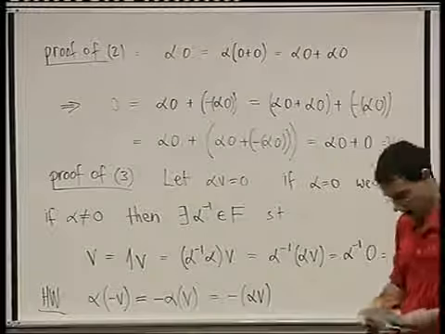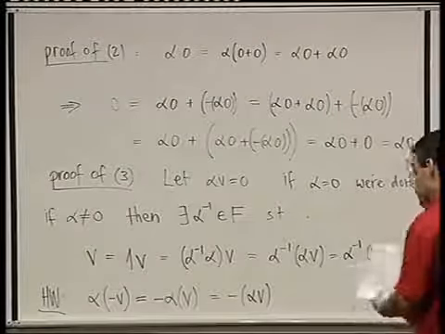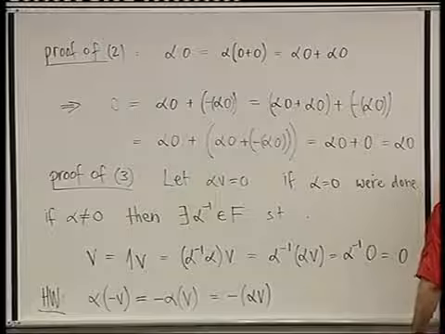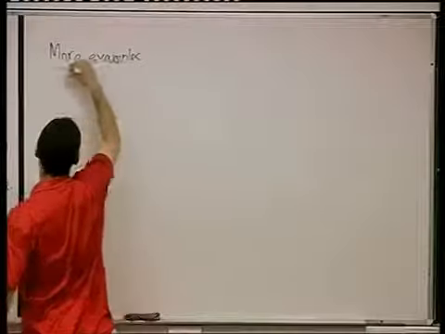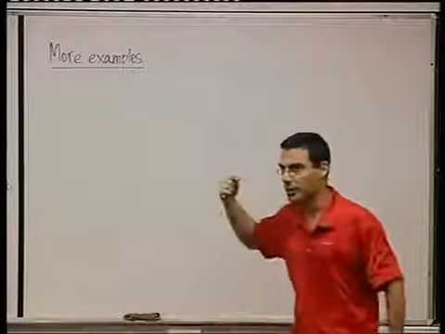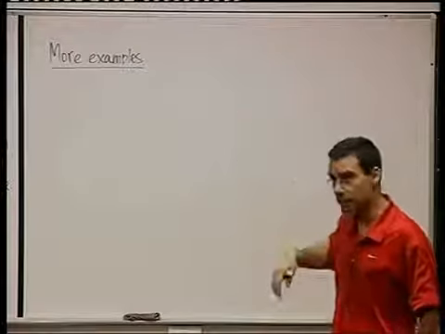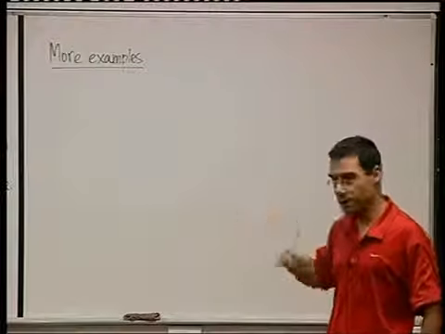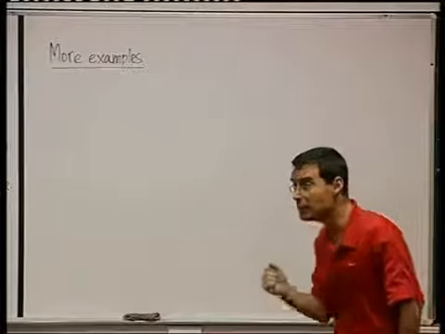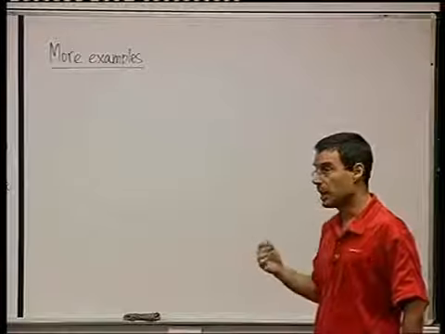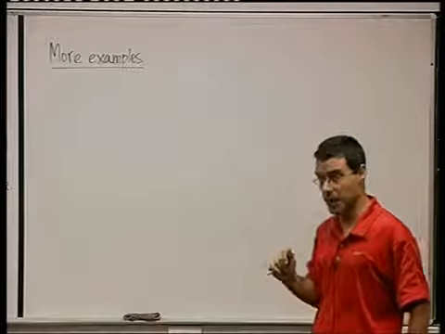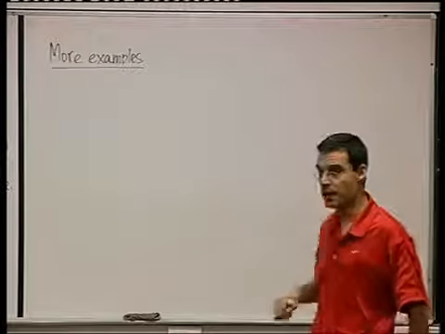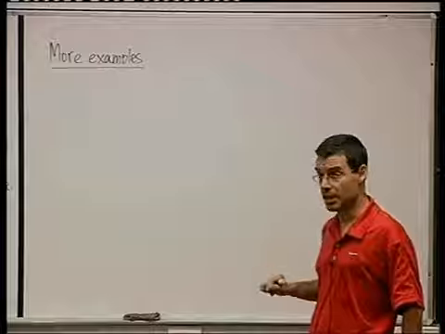Okay, good? Let's write more examples of vector spaces. So more examples, I promised you, so let's do them. And once again, I'm not going to, for each example, explicitly write all the 10 axioms. I'm going to kind of wave my hands and try to convince you that, well, they hold. But if you feel that it's too fast, if you feel that you need to think about it some more, I think that's probably what you should feel. It's the natural thing at this stage. You need to take each example and run it through the definition and verify that indeed everything holds.